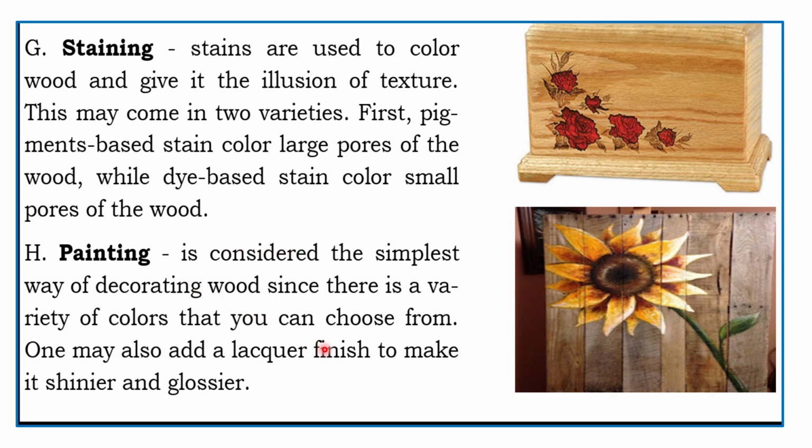And we have this one, painting. So painting is considered the simplest way of decorating wood since there is a variety of colors that you can choose from. So very simple. You are just painting your product, okay? One may also add a lacquer finish to make it shinier and glossier.